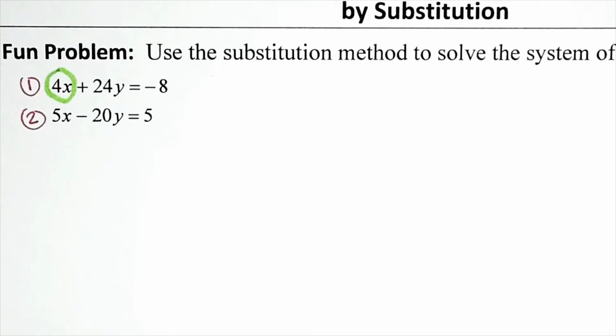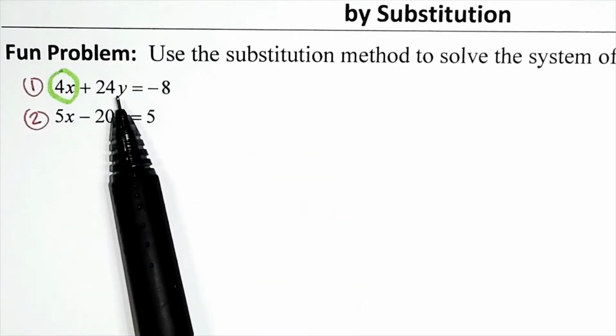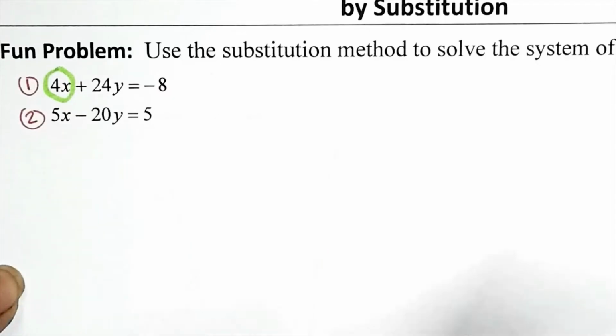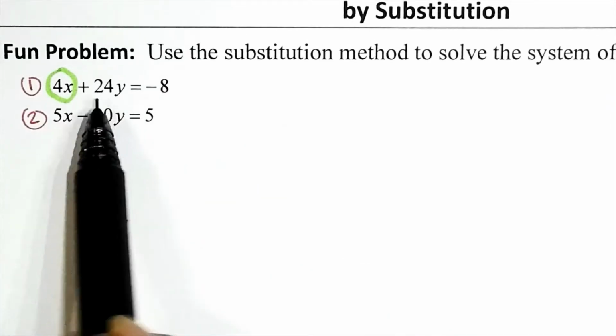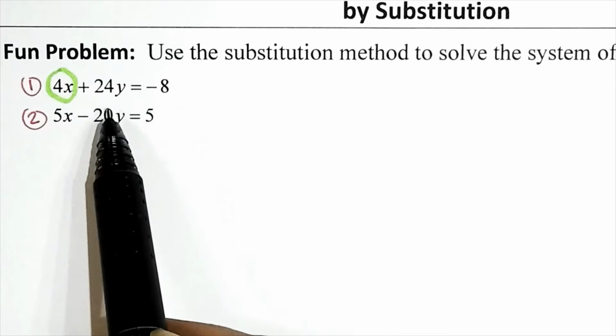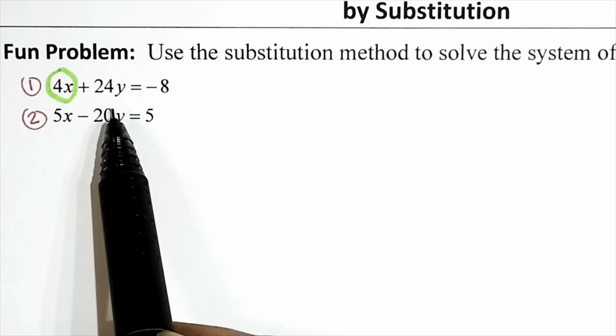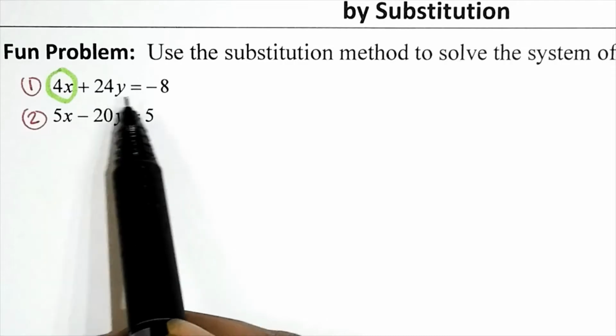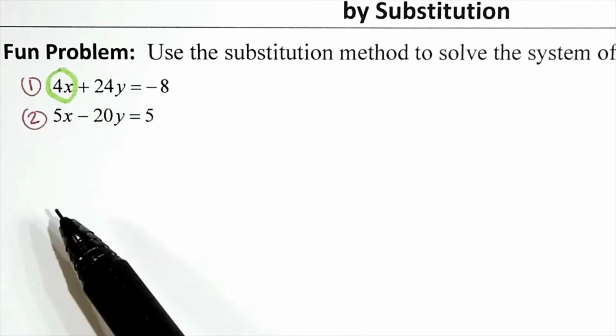But let me look at the remaining three terms. What if I wanted to solve for y in the first equation? Would that be a good choice? I mean, you could do whatever you want, but the choices you make will determine how brutal this problem gets. If we were to solve for y in this case, eventually we would have to divide both sides by 24. And 24 does not go into 4 and 8 a clean number of times, so you're going to work with fractions. Now, I'm all for a challenge. You know what? Me too. But I'm more concerned with you finishing on time. So I wouldn't recommend solving for y in the top equation. But you do you. Now let's look at the second equation.